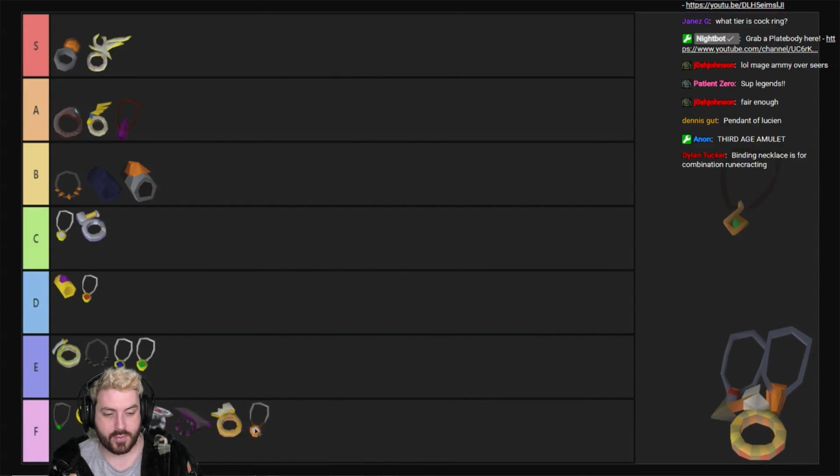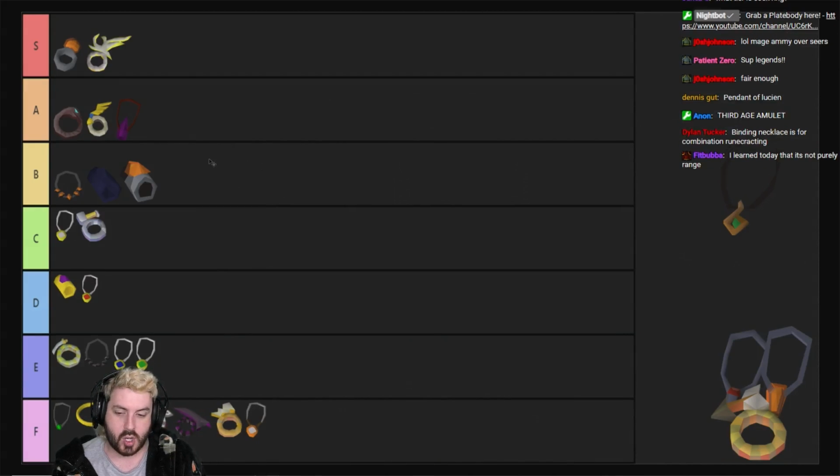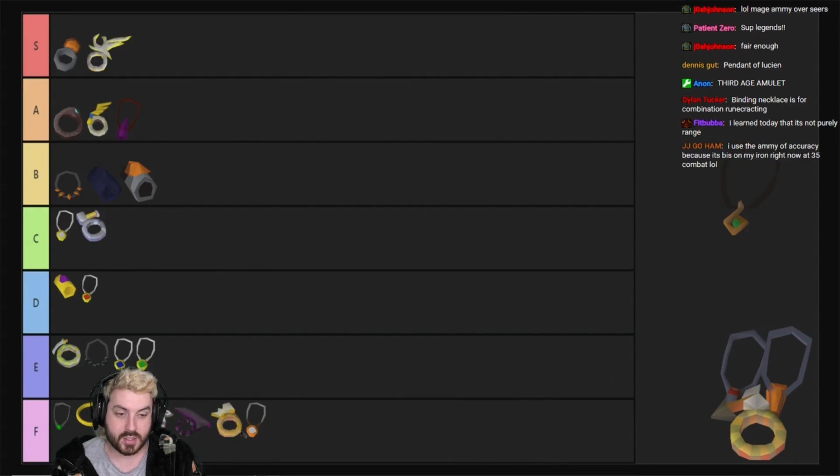It's +4 in every attack style. I don't think maybe I used it on the Gim, but I can't imagine ever using that amulet. Mostly because I haven't even done the quest yet because I'm still trying to get the quest. It's locked behind a quest that is purely RNG if you're an Iron Man. Button necklace is for combination rune crafting. I know that. I know today it's not purely ranged. Yeah, it's +4 on everything. I thought it was purely range accuracy, but it's everything accuracy, and it's locked behind an RNG quest.